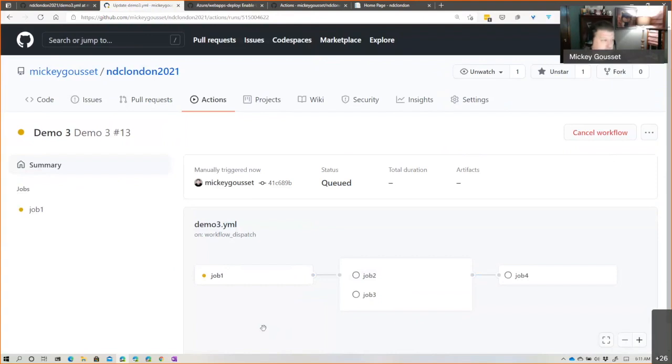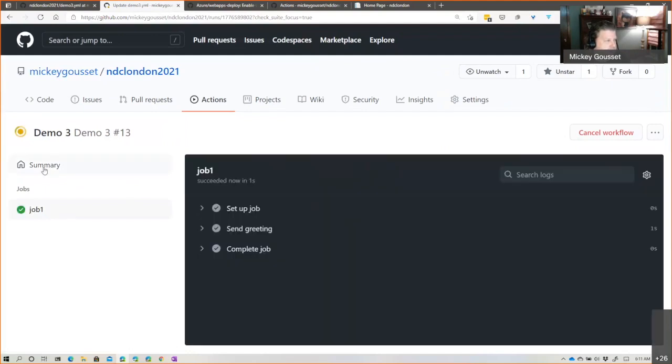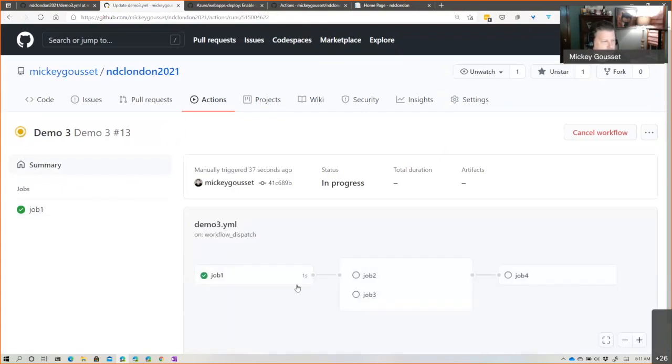Now I'm using cloud-hosted runners, so they don't always start immediately. Usually they start up within a minute or less, because it has to go out, find a runner, grab it, initialize it, and then you're good to go. So in this case, we're starting our workflow run, and now it found a job and it's finished that fast because our jobs are that small. You can see we're able to chain these jobs together. Now, a couple of demos from now, I'm going to show you how we can chain these jobs together using environments and using approvals to be able to control the flow. But we do have the ability to make these workflows run in the order that we want them to run in.